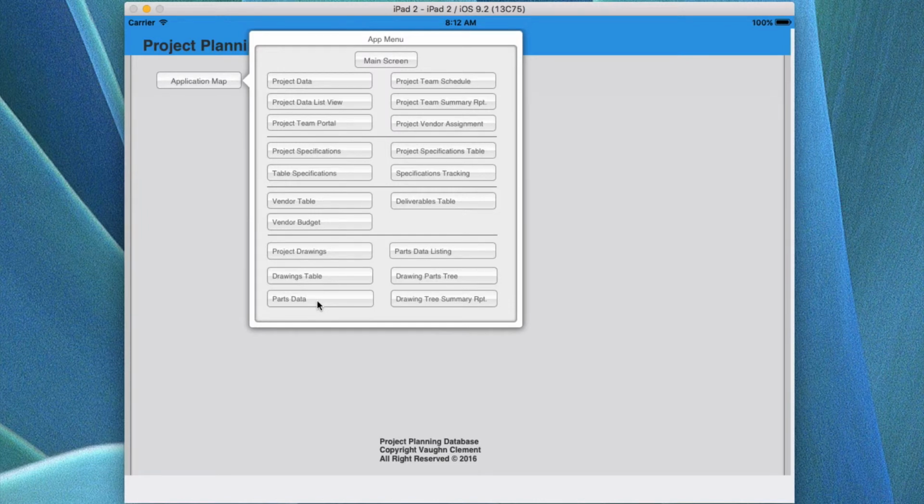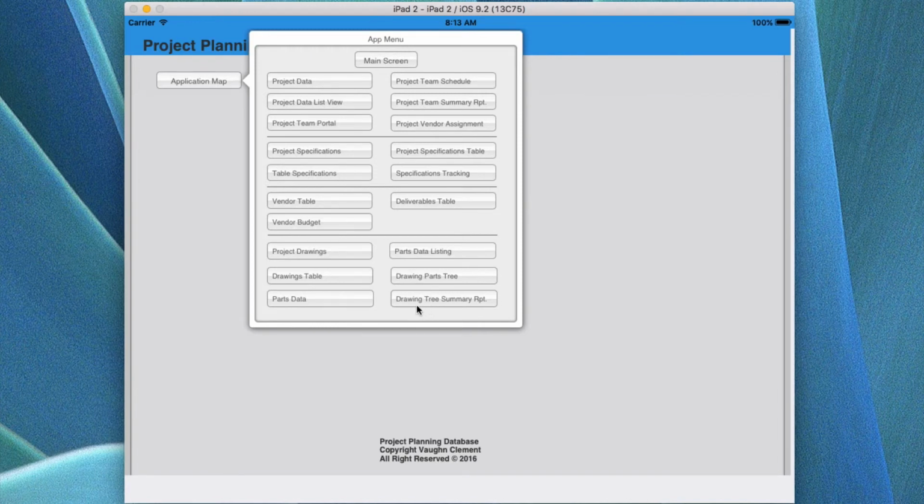Then there's a parts data. Now you can go in and you can take, for example, you have a sub-assembly you're buying as a package from a vendor. You can do a parts data tree, or you can take any mechanism or part that's in this thing you're building and have a separate breakdown of that individual part with a narrative that explains how it is actually designed and what it's supposed to do. And that should be also covered in the specification for that information.